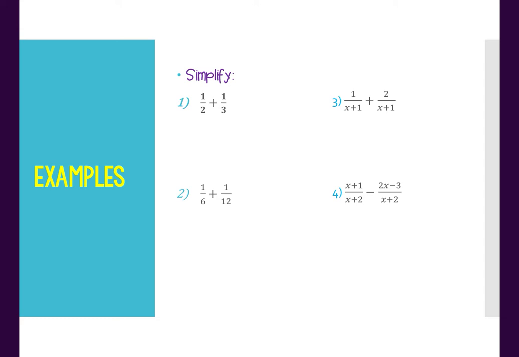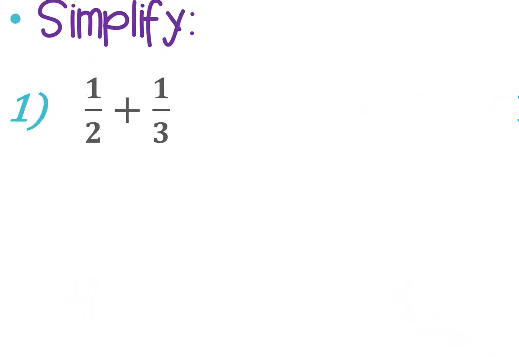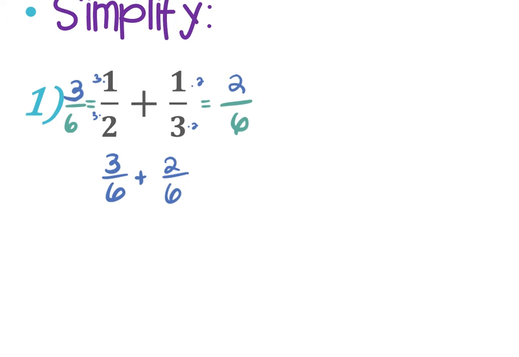So they look like this, and obviously we start with our basic skills, right? If I have 1/2 and 1/3, I need to give these a like denominator, which what number do both 2 and 3 go into? 6. And so the long way around it is to say, okay, if it's 6, then what? 1/2 equals what over 6? And so we'd multiply here by 3, and we do this by 3, which is 3/6. And we multiply here by 2, so we multiply here, and this is 2/6. So then 1/2 is really 3/6, and 1/3 is really 2/6. The denominator is now the same, so we combine the numerators, and I keep the denominator the same.